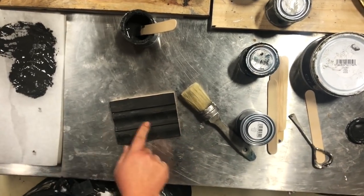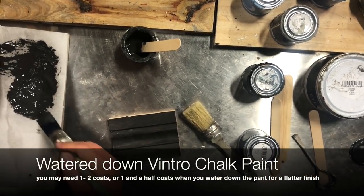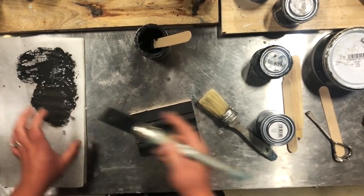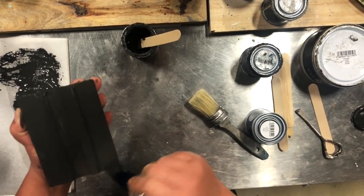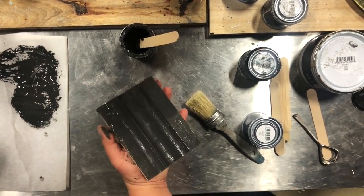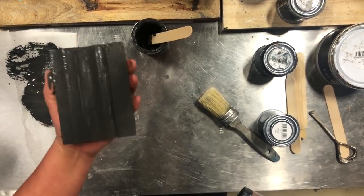After your first coat you may need to just touch up here and there if you're still seeing some wood. So I'm going to add a little bit of water to my paint — just a little bit more — and brush over. This is what we call a half coat, just touching up areas where you can still see a little bit of wood. Then leave it to dry again. It's best to leave it to dry naturally — it'll take about 20 to 30 minutes. I'm going to use a hairdryer.